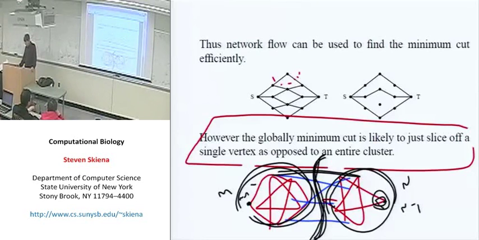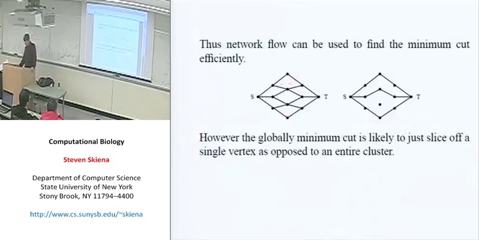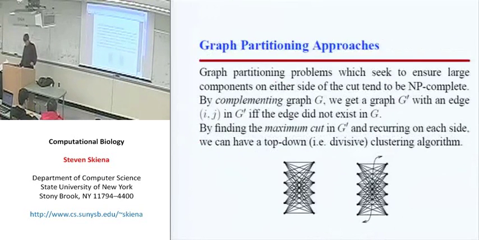So what is a better problem? Network flow, minimum cut is good, but it would tend to slice off single small vertices. Much better is looking for a problem where it respects the fact that you want clusters to be large. Does that make sense? Intuitively, we want the separation to be a separator that is small relative to the size of the clusters involved. And that's probably the interesting place to cut this graph. Any questions?